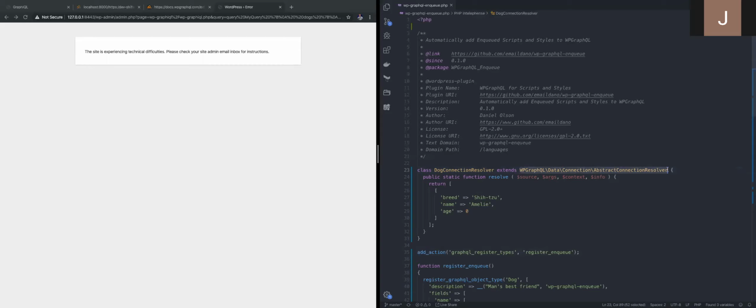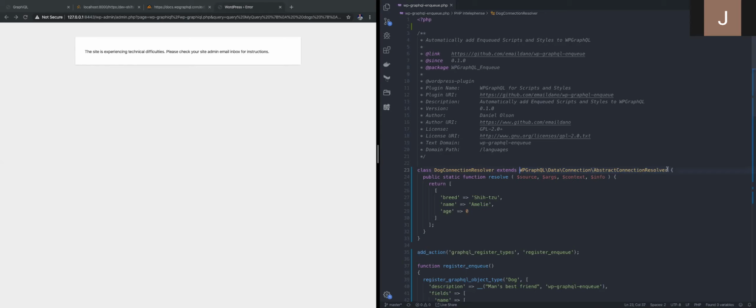So should there be a slash between connection and abstract connection resolver? Yeah, that should be there.